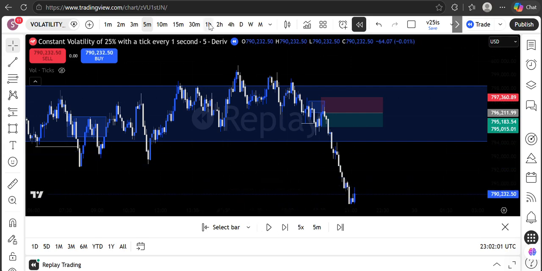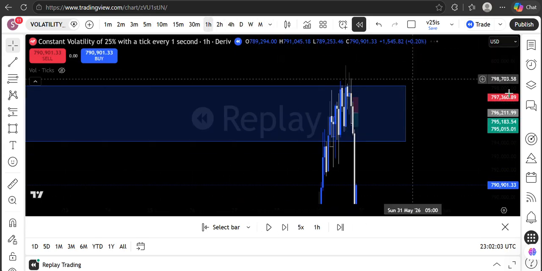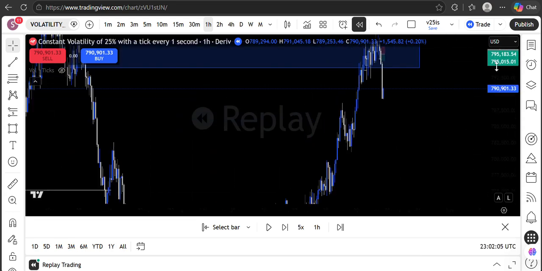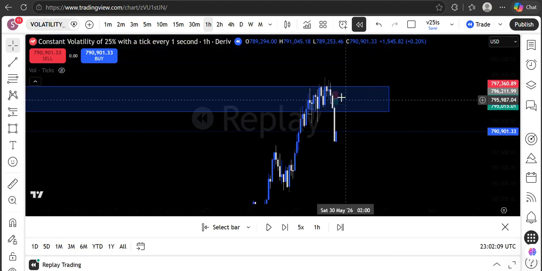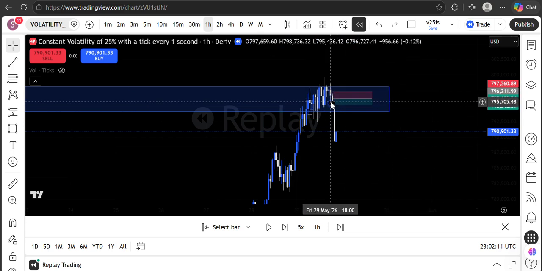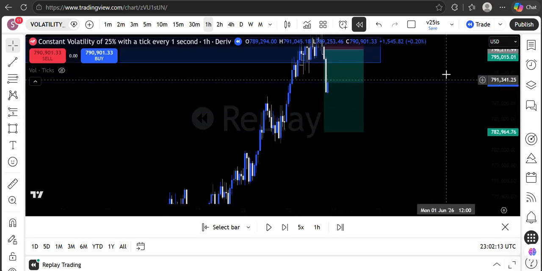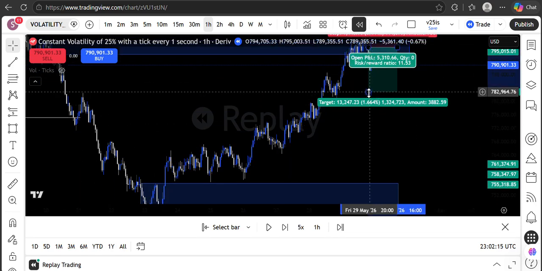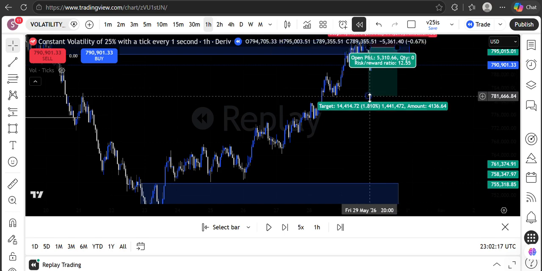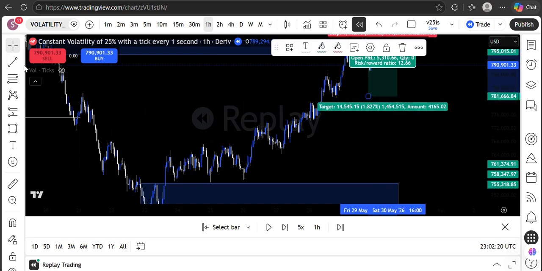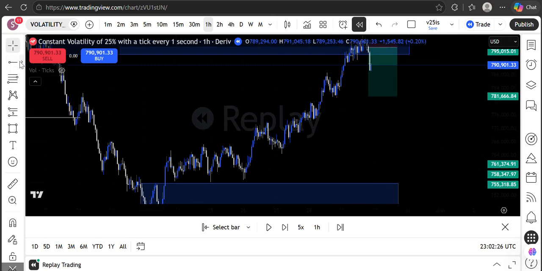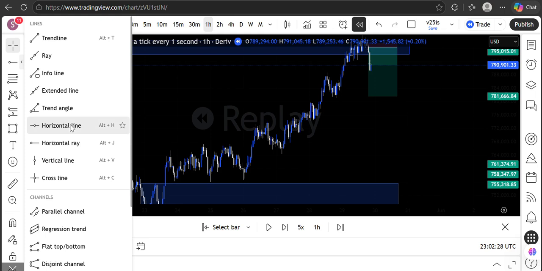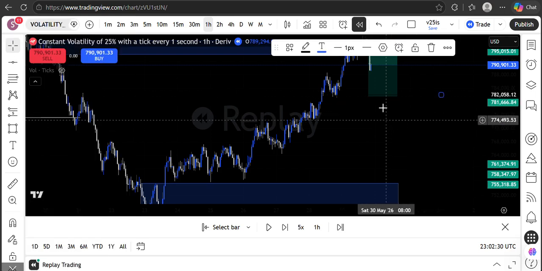All right, so now let's go to our 1 hour time frame. So where would have been our exit, where we have targeted for our exit? So let's draw this down. Okay, our exit points would have been, this would have been our first TP. Our first TP would have been here, would have gotten out of the trade here for our first take profit. Let me use these tools instead. So this was the first take profit.